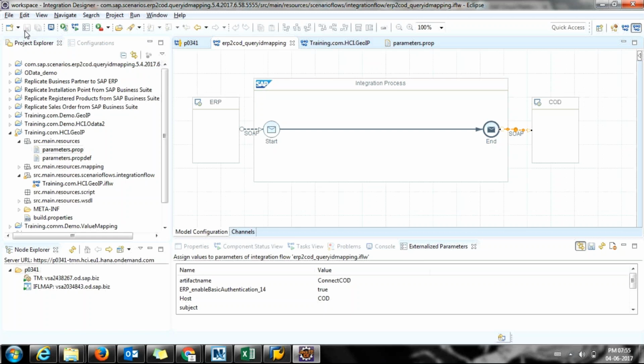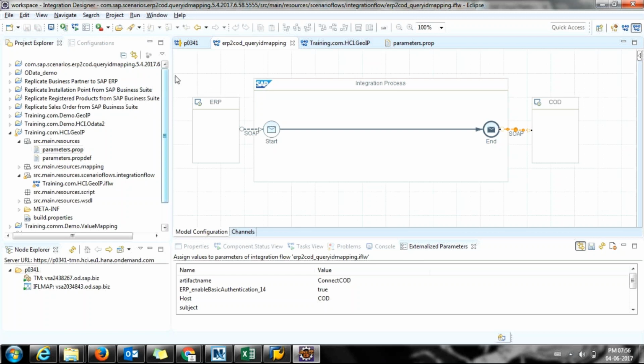We have covered our content modifier, our message persistence, and the security content. But if you have a standard iFlow for which you have bought your HCI, you just do this type of configuration.